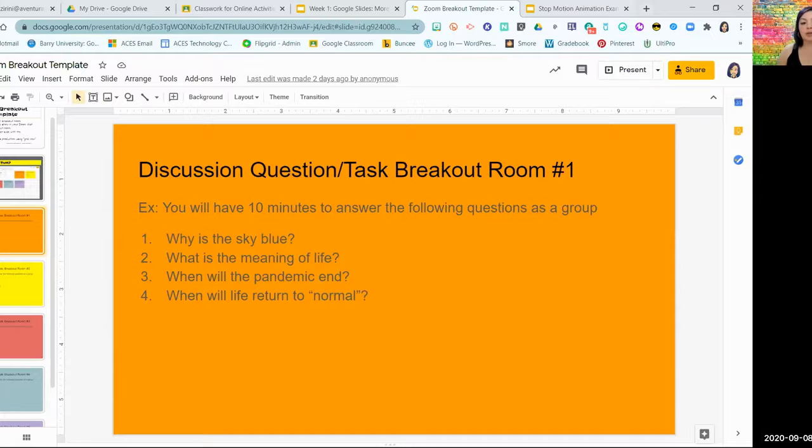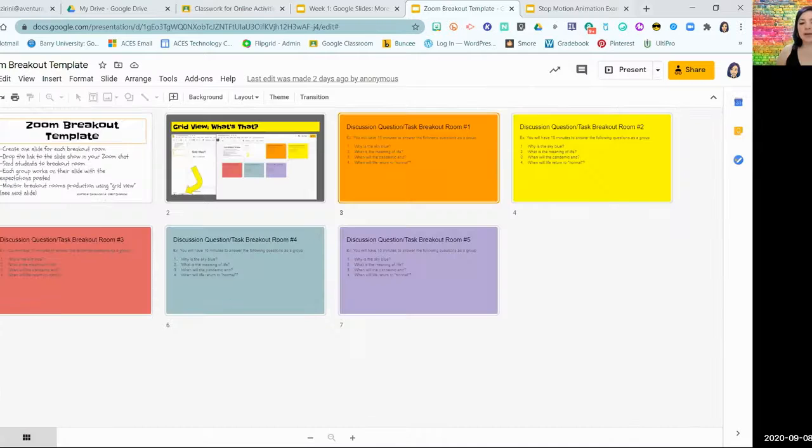On your screen, when you have your slides, you'll notice that you have an option to see your slides in grid mode, which is down here at the bottom. If I click on grid mode, then I'll be able to see all of my slides. So like this, I can see all of my students working on their slides in the breakout room. Even though I'll be visiting each room, I can also keep an eye on what my slides are and see what's going on in the other rooms through the slides as their work is getting done.